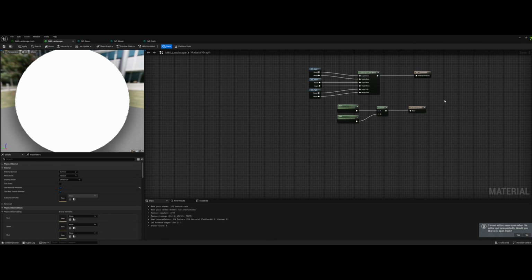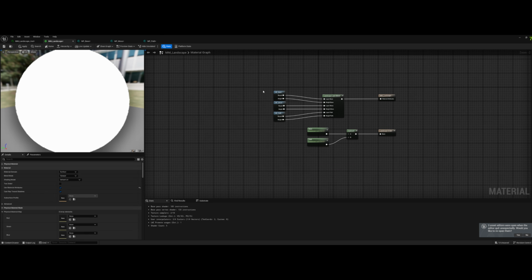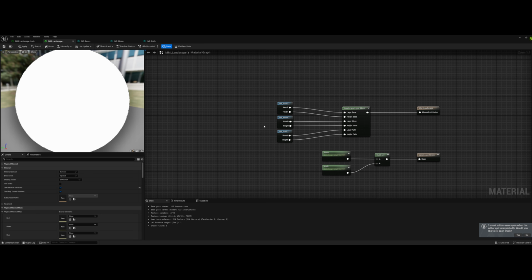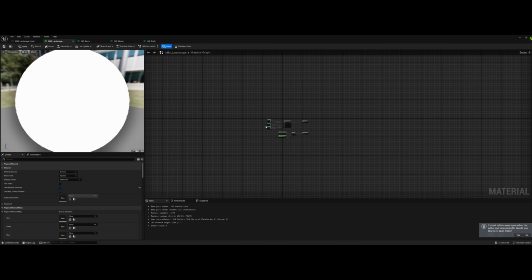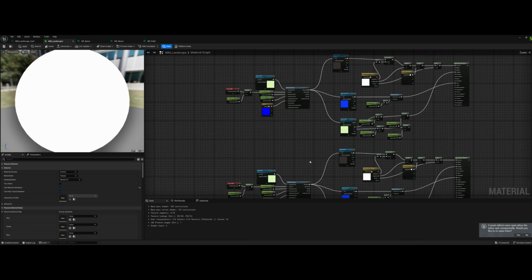And so ultimately, when you open up your landscape material with the functions, it ends up looking like this, which just looks a lot cleaner. It's a lot easier to look at and a lot easier to manage. Again, if you're working on a team and someone opens this, it's not going to be overburdening, like when we see a bunch of spaghetti, which is pretty much what I like to call this.